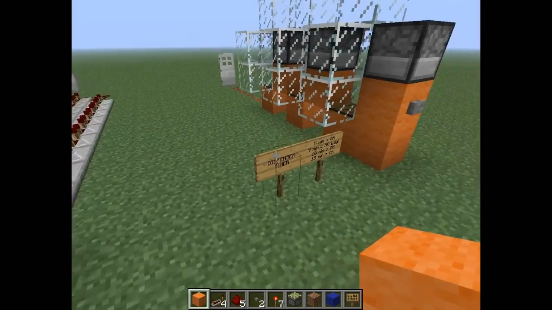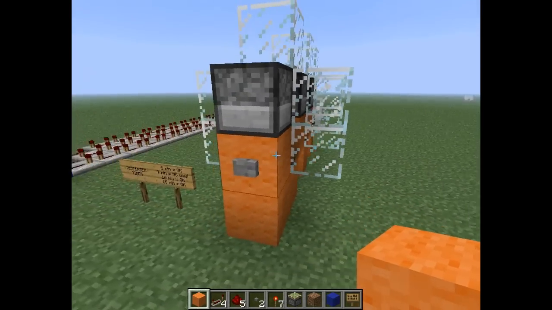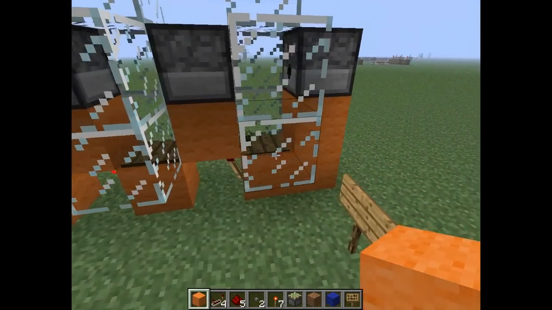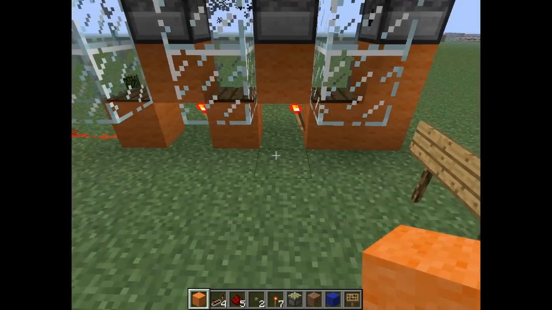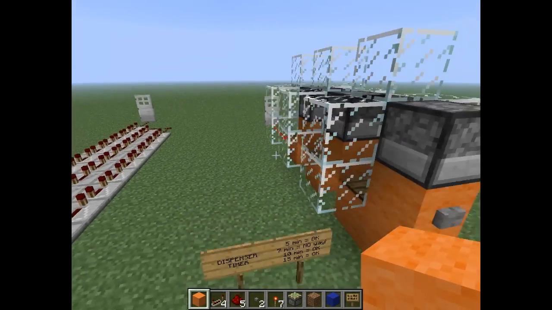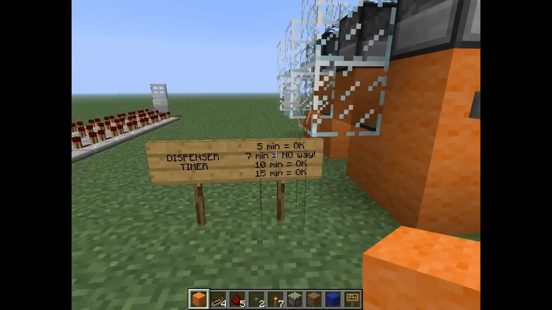So another system that works to do longer periods of time is something like this. You may have seen it before. It's basically called a dispenser timer, where you push a button and an item gets spit out on a pressure plate, and in five minutes this item will despawn naturally in Minecraft, which then causes a chain reaction to spit out another one, and down the line and so on. The problem with this is that it's not tunable pretty much at all.